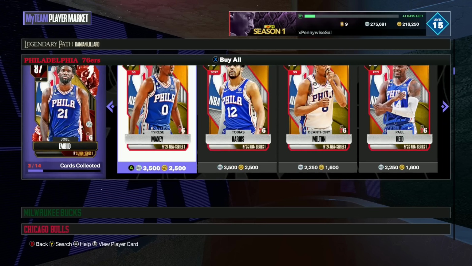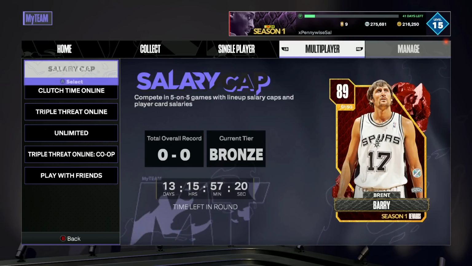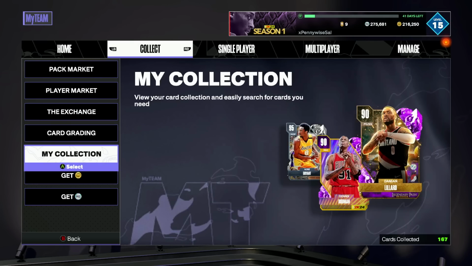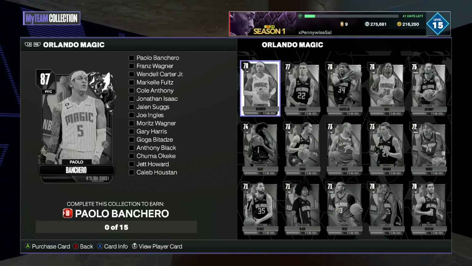Now the other cards I wanted to talk about are going to be some lock-in cards. Now this is a little bit risky, but you kind of want to have a good amount of MT to be actually locking in MT. But I wanted to mention a couple really good cards if you guys wanted to lock in for any of these series 1 Ruby cards.